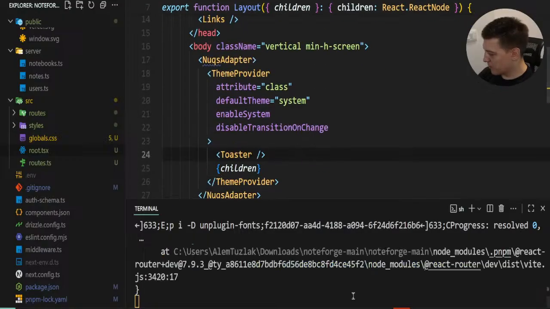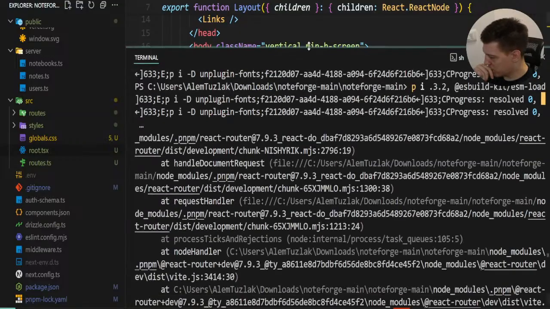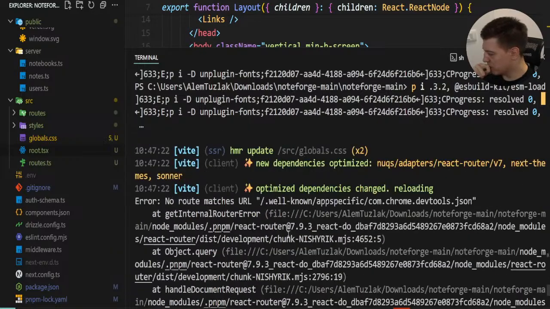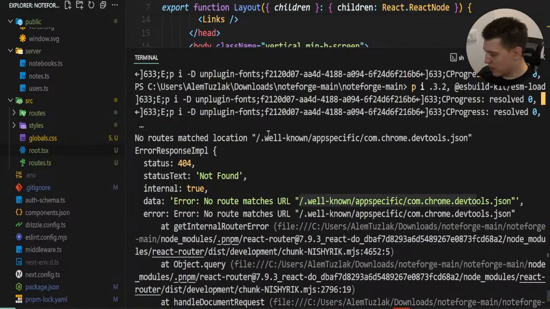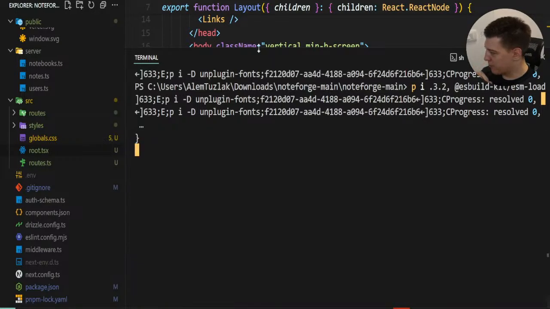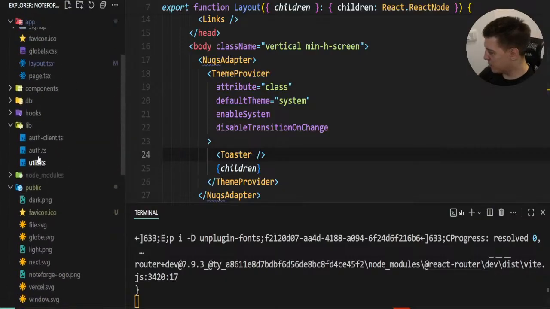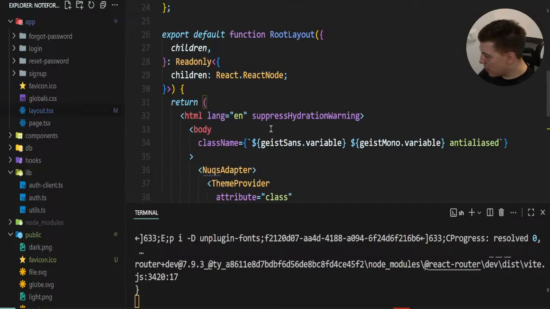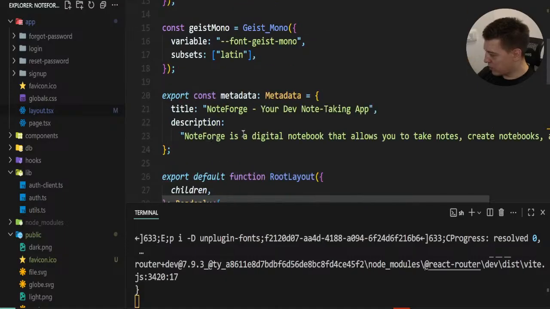All right, I'm gonna save this, and this failed. Why did it fail? Oh, it didn't fail, it's just trying to fetch the well-known specific stuff, so we don't care about that. And we have the layout migrated, and because this is it for the layout, we don't really need this file.